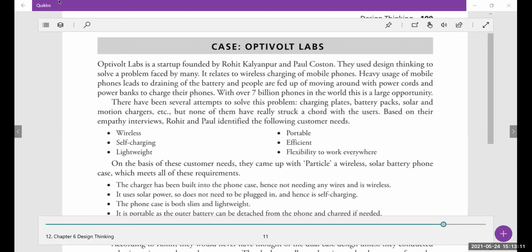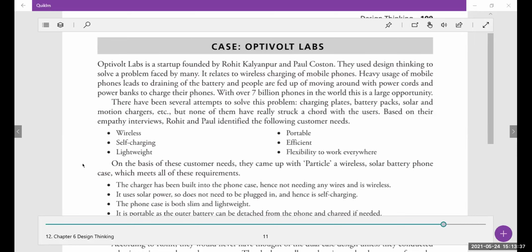Based on their empathy interviews, Rohit and Paul identified the following customer needs: wireless, self-charging, lightweight, portable, efficient, flexibility to work everywhere. On the basis of these customer needs, they came up with Particle, a wireless solar battery phone case, which meets all these requirements.